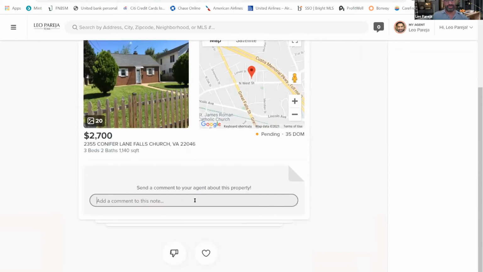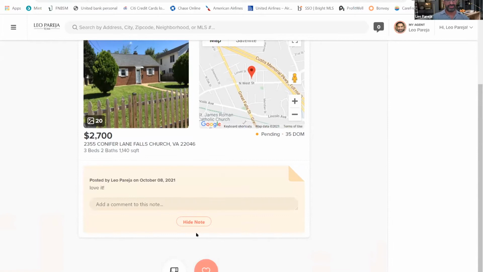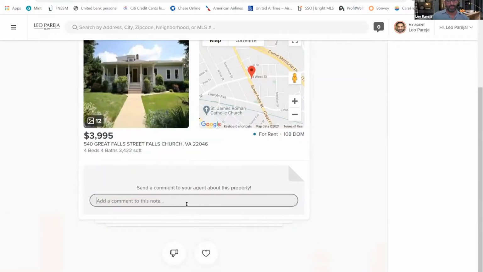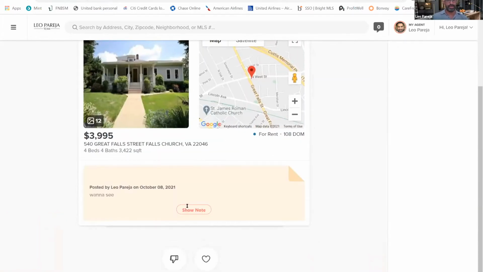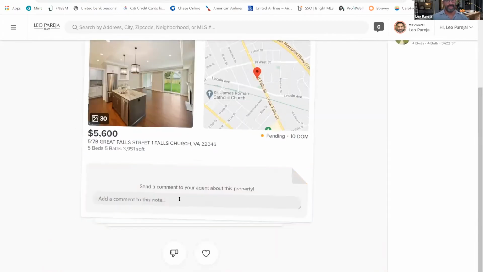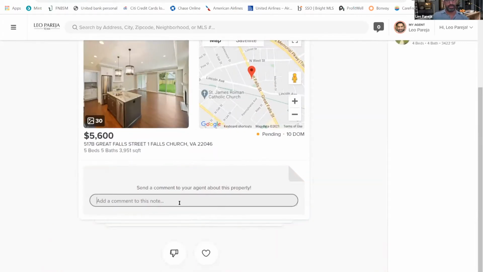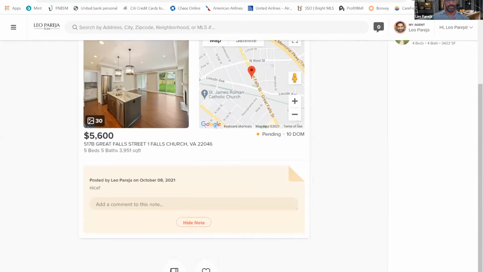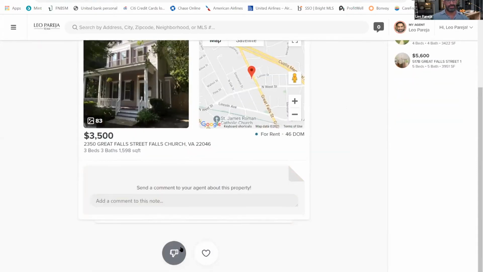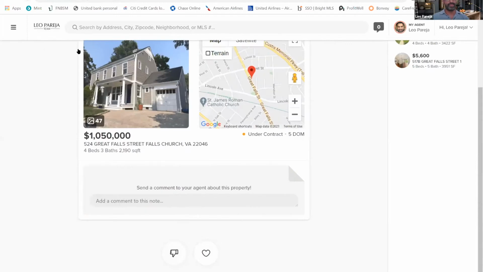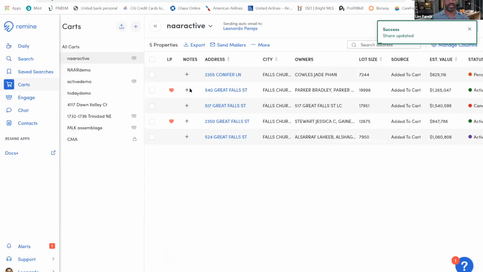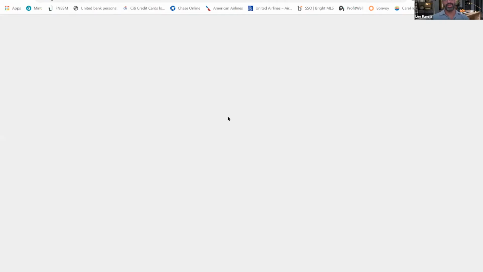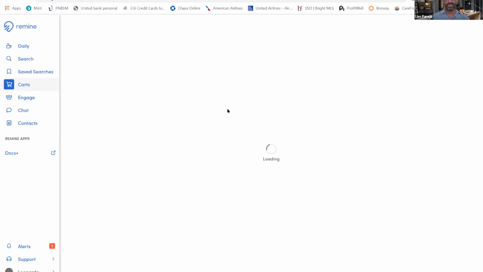So perfect example of this, love it, hit enter, swipe left, want to see, love it. And then, nope. So when I go back into my carts and I'm in the same page, I hit the refresh button. And then I'm actually seeing all of the real-time feedback that the customer shared with us, their notes, anything else like that.